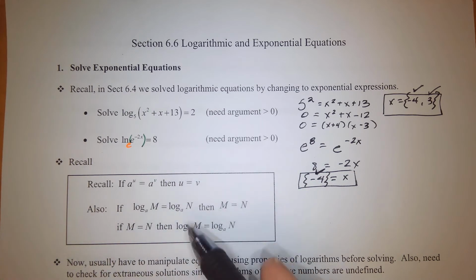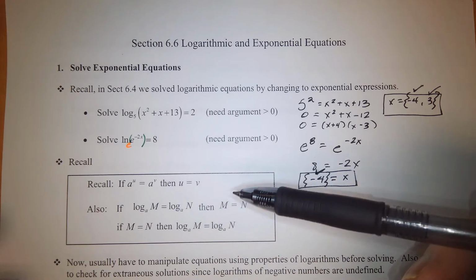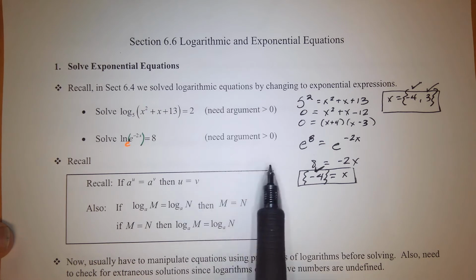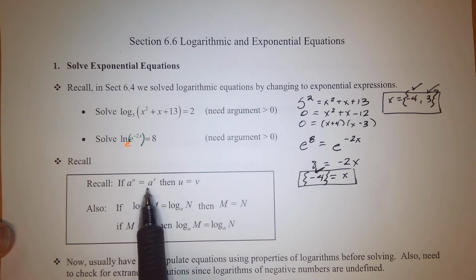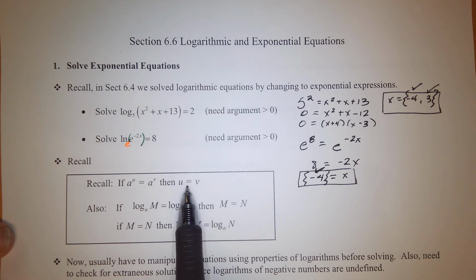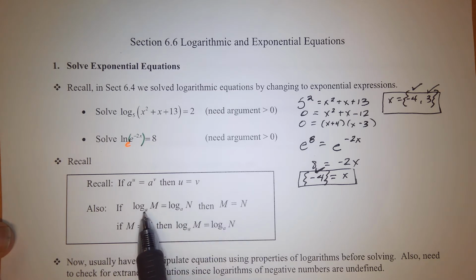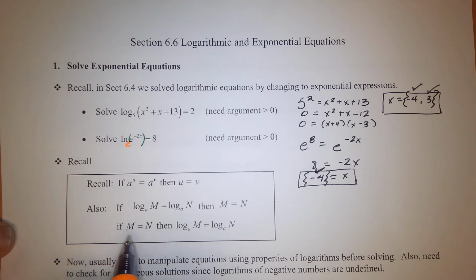Now let's recall a couple of characteristics that we know about logs that we learned in previous videos. We just used this rule up here that says if the bases are equal, then that means their exponents are equal. Also, we know that if logs are equal and having the same base, then that means their arguments are equal. And then we can go the other direction also. If the arguments are equal, then their logs are equal. So what this one is saying is really going to be pretty useful.